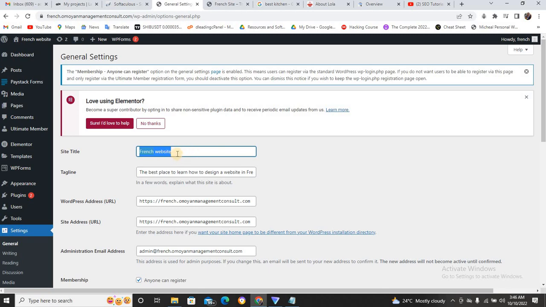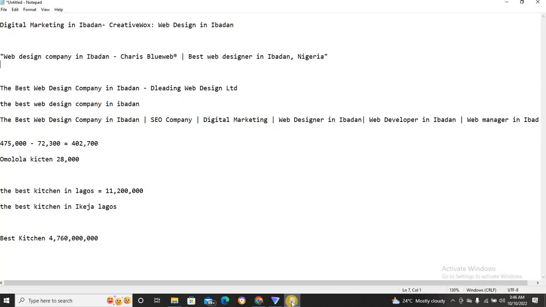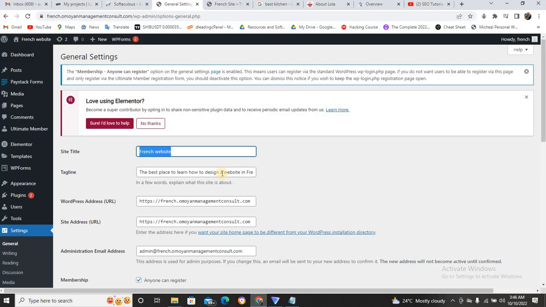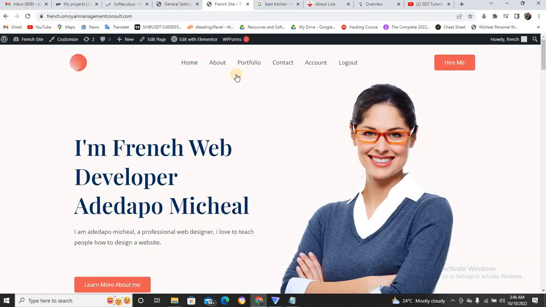let us mean this site, this web design. Okay, we're using a kitchen, so let me just maintain the kitchen. But unfortunately, I have actually installed a template that's about web design. But let us assume, just ignore this thing, let us assume this is a kitchen now. We are designing this website as a kitchen with an eatery website.